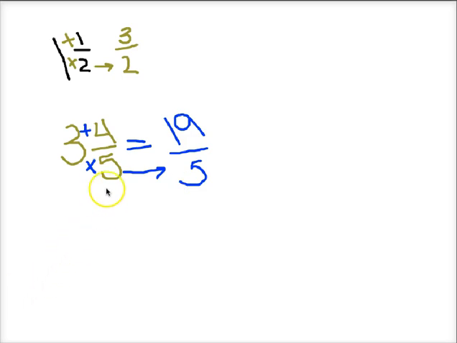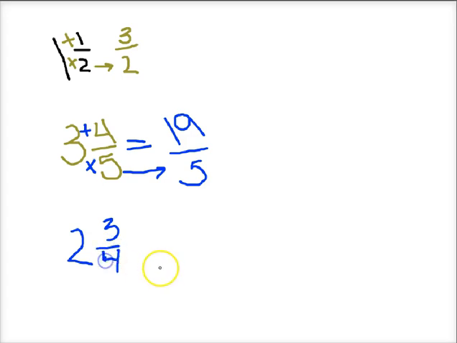A couple of things to be careful of here is that we always keep the same denominator, and we multiply. We start at the bottom, we multiply, then we add. It's just a big circle that takes us around. Let's do one more, just so we have a little bit extra practice. So we have 2 and 3/4.